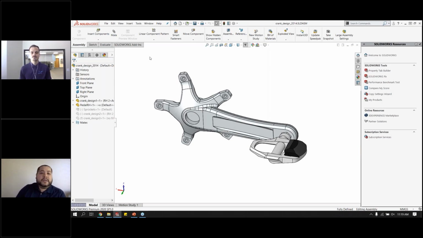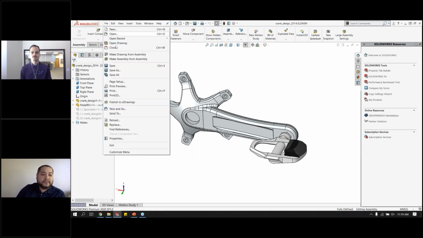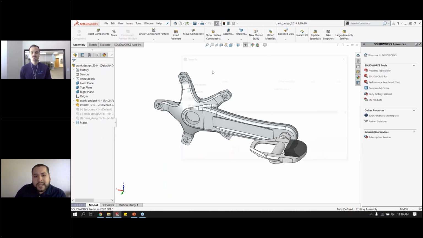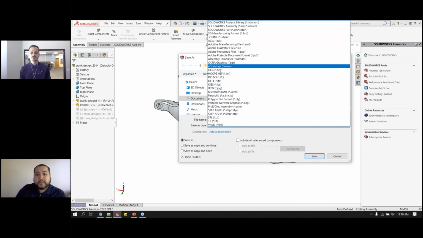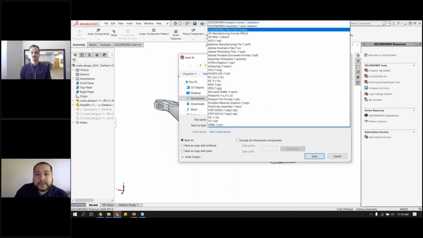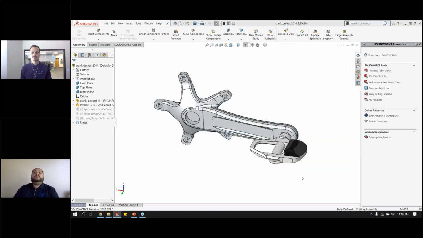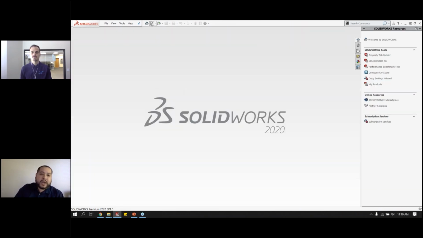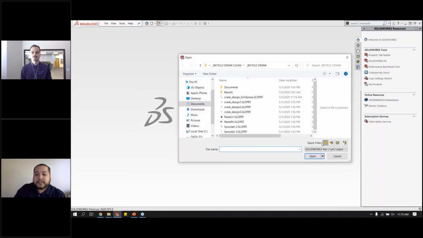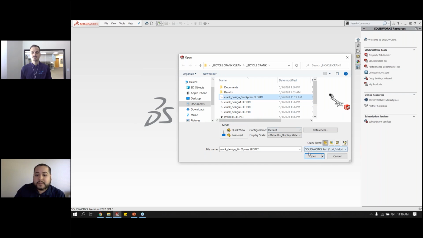So what can I do? At this point, we can do this workaround where I can do a file save as, and I'm going to change my file type here to a part. So just a regular SOLIDWORKS part file. And I'm going to name this SimXpress, just so I can differentiate, and I'm going to save this out. So once it's saved, you'll still be in the assembly. We can close this out now, and then I can browse to that new file that I just created. Let me find it here, SimXpress.